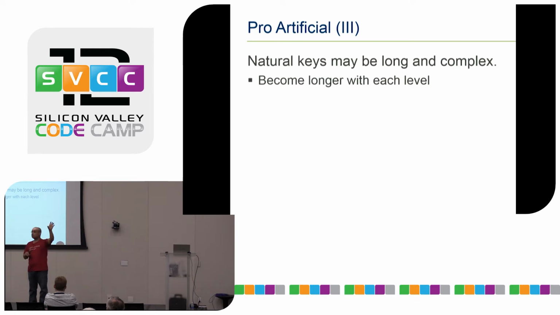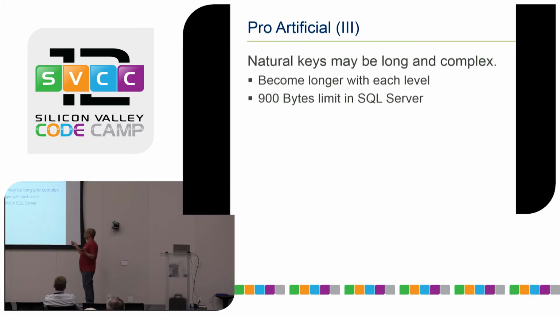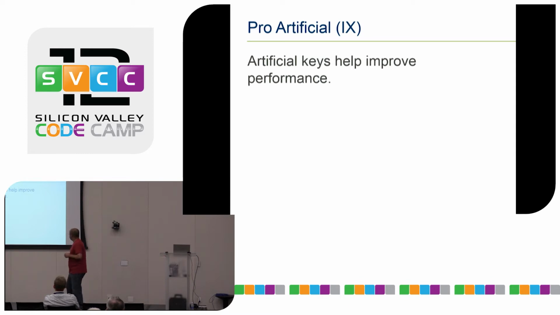So for the banks table, I will have the bank name as my primary key. For the branch table, I will have the bank name and the branch name. And then for the account table, it'll be the bank name, the branch name, and the account number. So the more levels we have in the hierarchy, our keys tend to become longer and longer, and they become complex. In SQL Server, there's a hard limit of 900 bytes per index key, which limits your options, but in other engines, that might be different. I don't want to deal with multi-column joins now. We'll deal with that later.